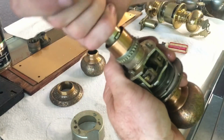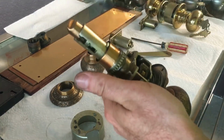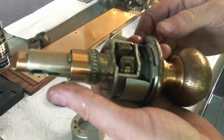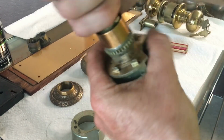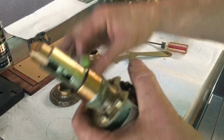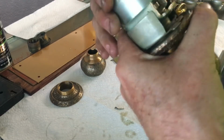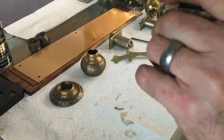So really that will fix most of your problems. You may have to take it apart and douse it with electrical contact cleaner if there's a really bad gummed up area, but almost always the lubricant will fix most of your problems, which it just did. Thank you, lubricant. Lube helps everything.